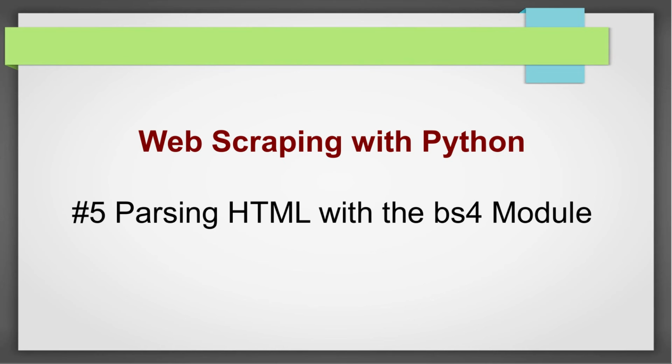In the last video we discussed HTML basics and the web browser's powerful developer tools, which will make scraping information from the web much easier. Today we are going to discuss parsing HTML with the BeautifulSoup module. BeautifulSoup is a module for extracting information from an HTML page. In this video tutorial we are going to cover a quick overview of the BeautifulSoup module.